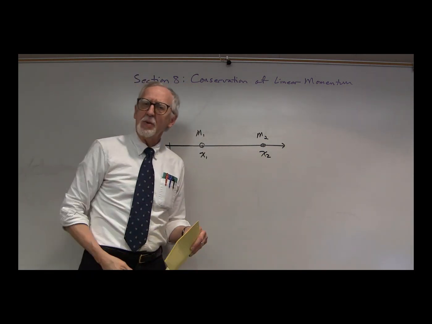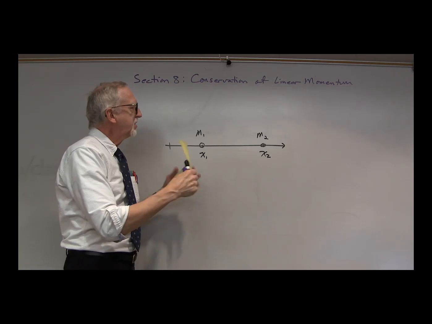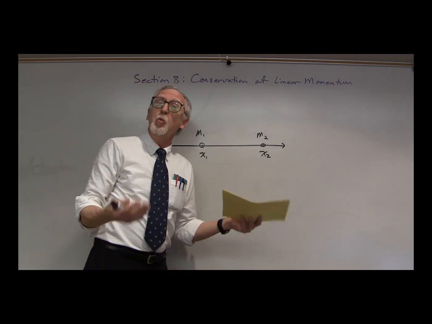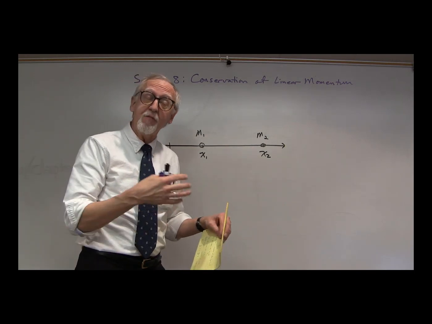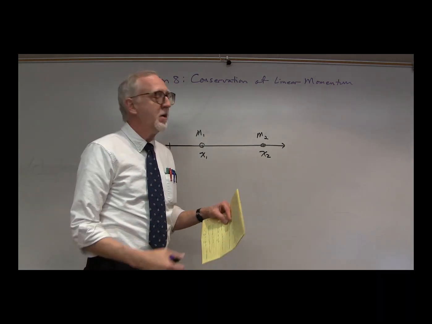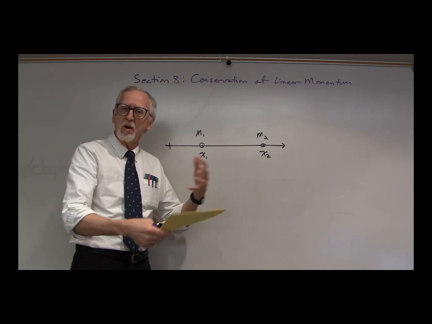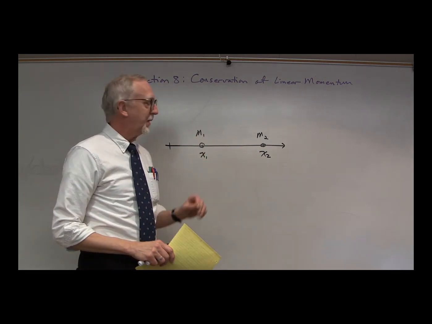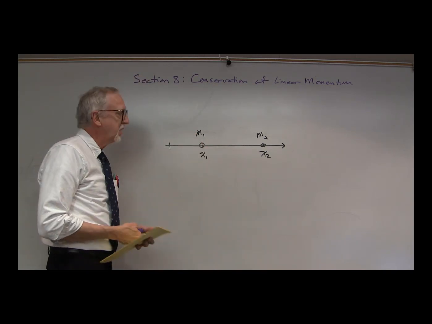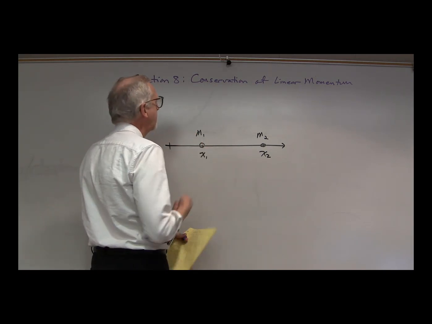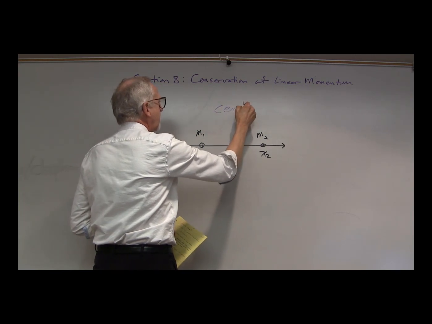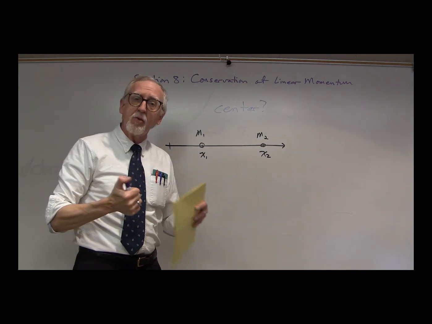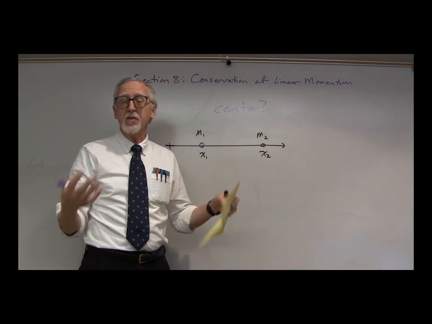One thing that is going to be important is to figure out where the center of this system is. When we're talking about more than one particle, we'll refer to it as a system, regardless of what it is, a person, a car, a ball, or a galaxy. That's the system that we're talking about. So where is the center of our system? The center will be a good general point that we can use to describe where the object is.